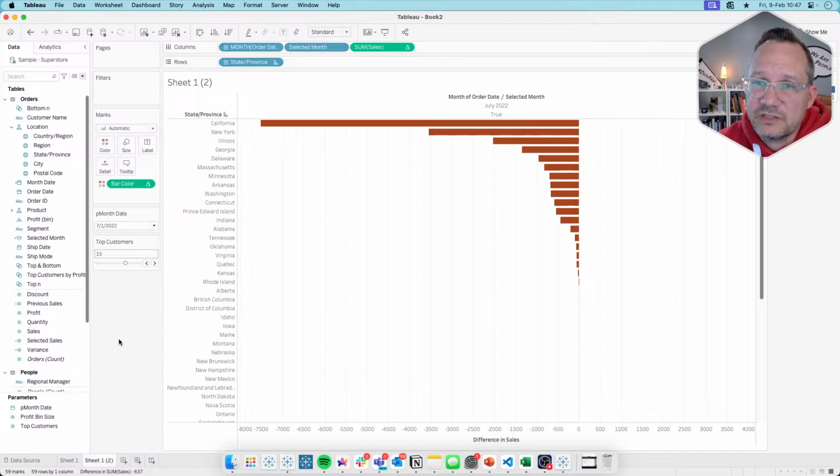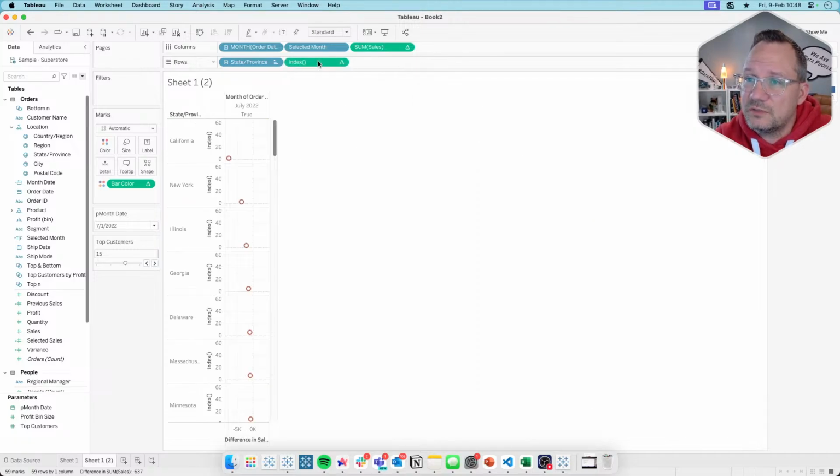The way that sets work, and the reason that sets are pretty powerful, is because they happen higher up in the order of operations. But you can also get around this using some table calculations. There's a bunch of different table calculations, but the two that we're going to be most interested in are very similar to the index function if you've ever used index. So let's just do some simple stuff here.